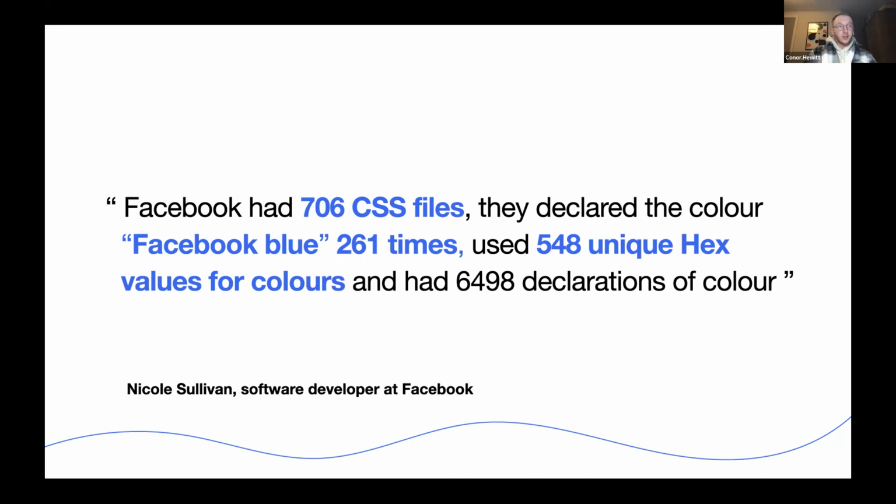So the main benefit I would imagine here is if design tokens were implemented here, it would improve these statistics quite vastly. Obviously, I feel like that would be quite easy, to be honest. You wouldn't have a couple of CSS files, but they would all be centrally managed within that GitHub repo. You would have one Facebook blue that was propagated out, and a lot less unique hex codes because it would all come from the same source.